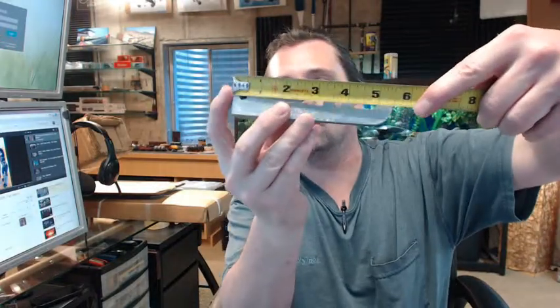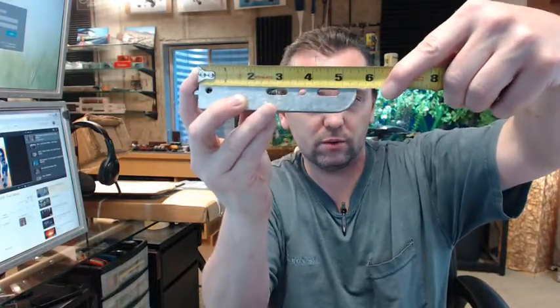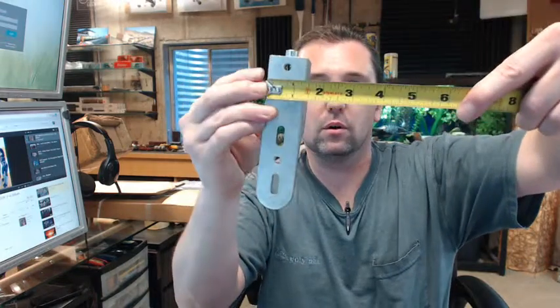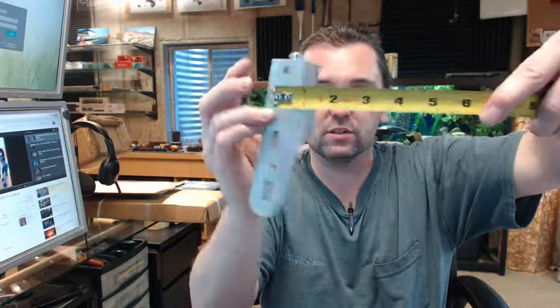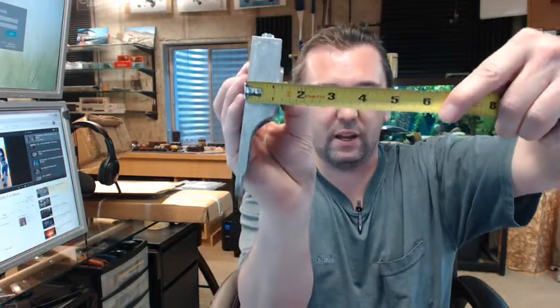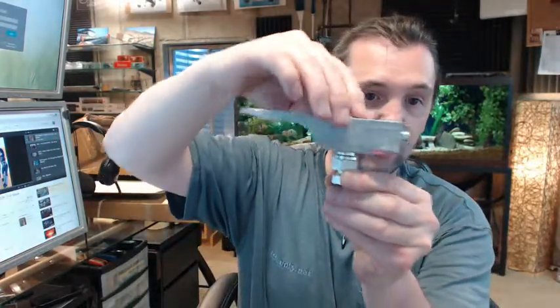Let's put a tape measure on this and give you an idea of what we are dealing with. Overall arm length — not including that screw — is 5 and 1/2 inches wide, 1 and 3/8 inch thickness of the body, with a total thickness of 1 and 1/4 inch. Then you've got the spindle stud, which gets mounted to your bottom plate so that it obviously installs like this.